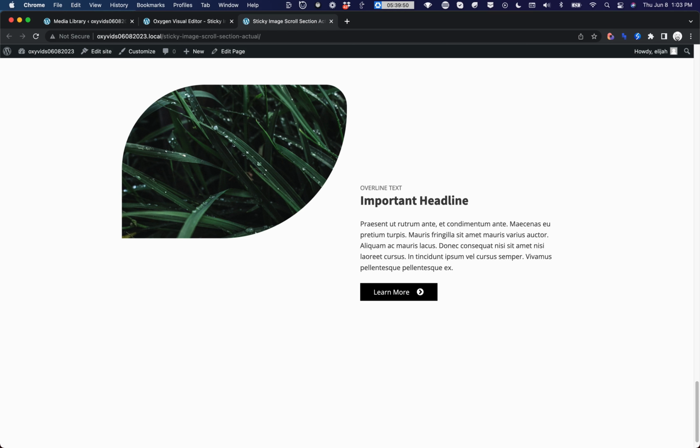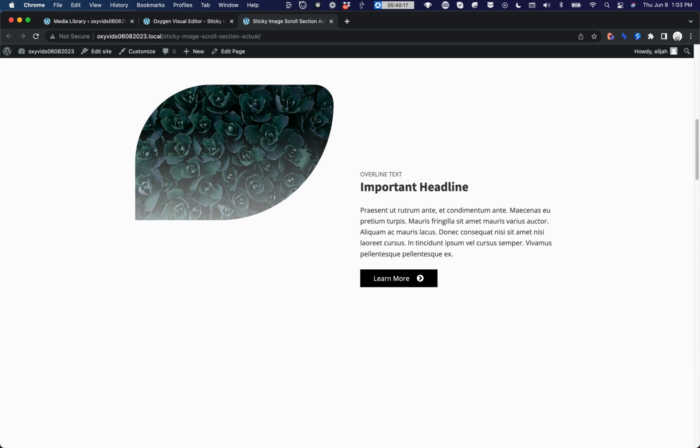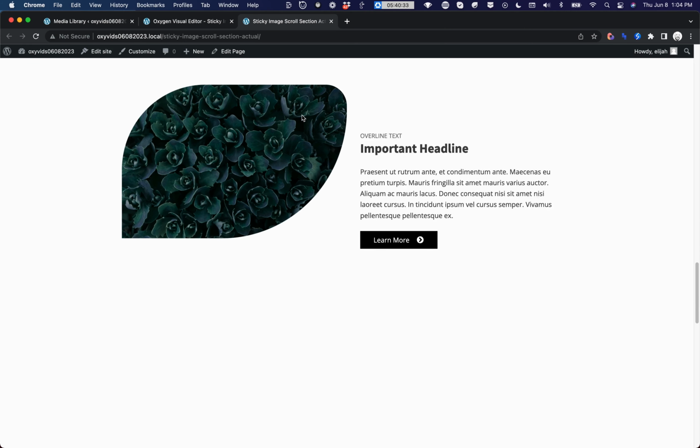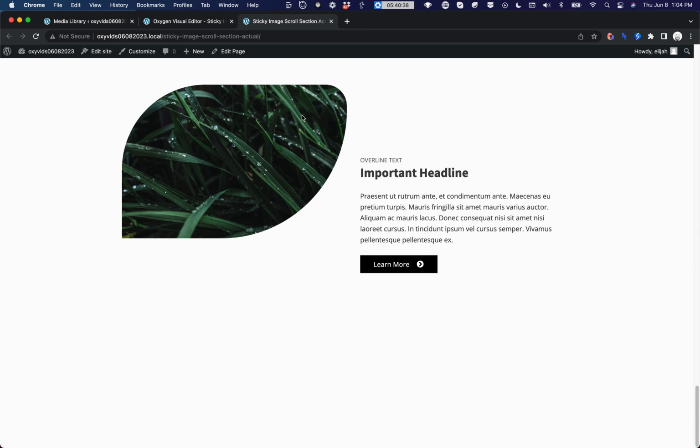Now, one way to spruce this up would be to use animated GIFs or Lottie animations instead of static images, which is what I see in a lot of layouts like this. All of the same principles really apply. You can use the same exact structure and basically the same setup that I've used here to do that sort of thing. So let's take one last look at these two options. We can do this one here where it fades out and then flips in, which I didn't change the image on each one there, but that's just a matter of selecting each image and choosing the proper image from the media library. And then we have this more advanced option where we have this kind of transition animation and the one image remains sticky, but it changes its source as you scroll down.